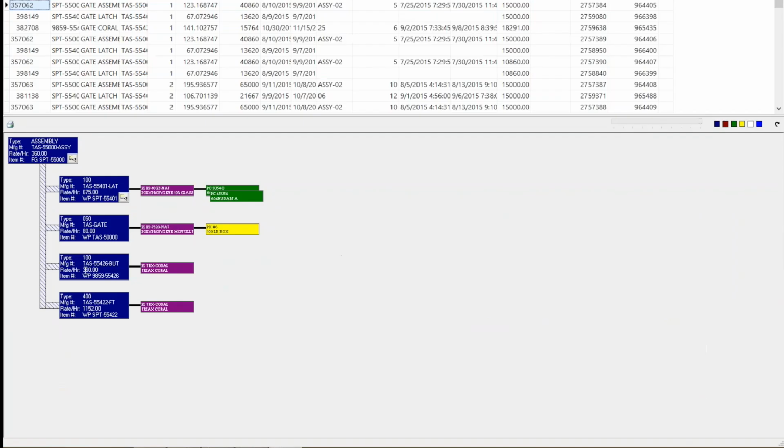So you can see I've actually got, this happens to be a molded gate latch. I've got 4 molded parts consuming materials, even a part that consumes some multiple components going into this assembly. And I can see when they're on the schedule for, when they're scheduled to start, when they're scheduled to end. But a really neat feature is once it does start running, a little bar shows up underneath each of these operations and will show me what % through it is.